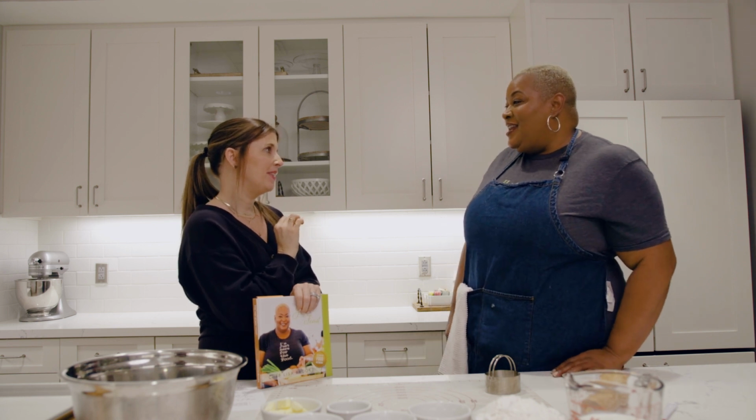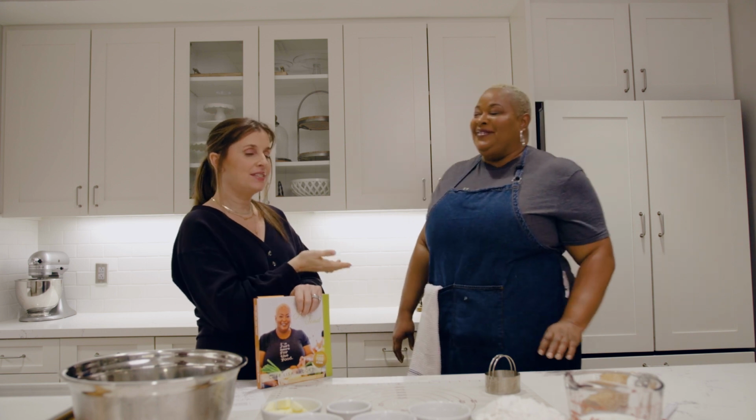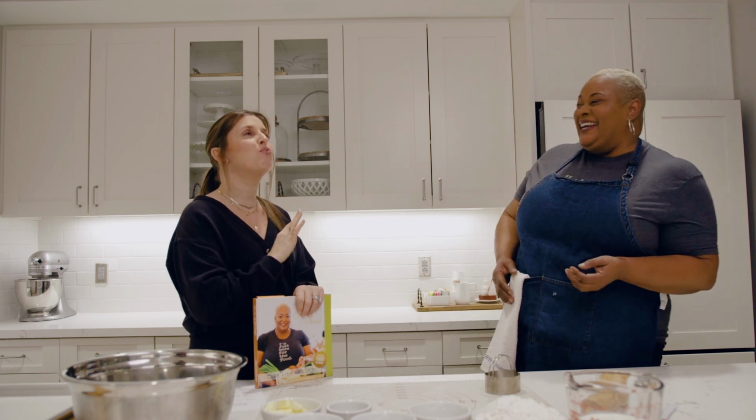There was one recipe in the book that made me so happy when I saw it. Your pineapple casserole. My mom made that when I was a kid. It just surprised me because I don't know anybody that knows about that recipe. And when I tell people about it, they're like, wait, ew, what? Pineapples and cheese? I'm like, I promise you. Trust me. So good. So it made me so happy to see that one.